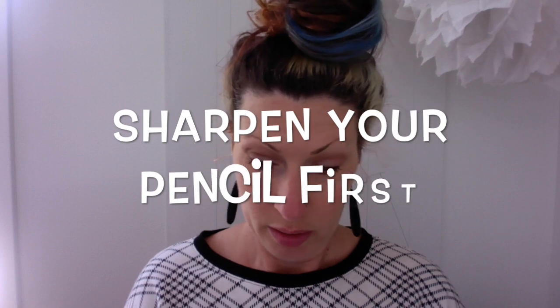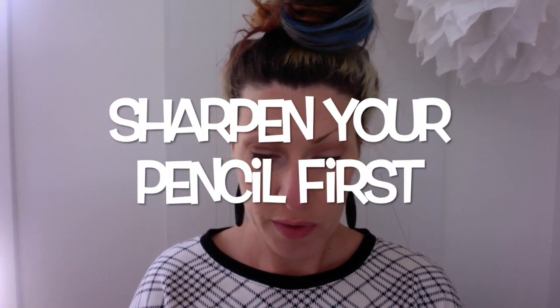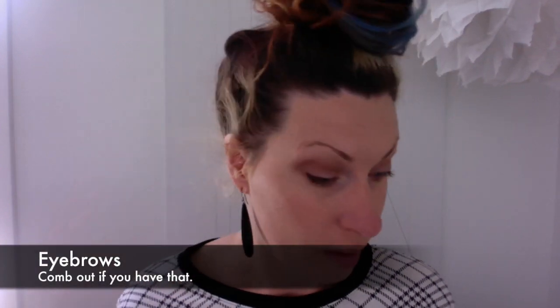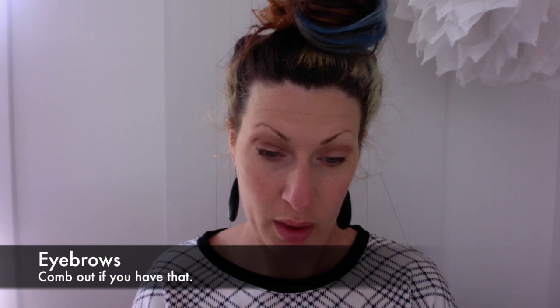Okay? And to do eyebrows. So if your eyebrow pencil has a little comb on it, go ahead and comb them out. All right, this is how eyebrows. So I'm going to keep with this one. This one is being the girl side. So you're just going to basically fill in what you already have.